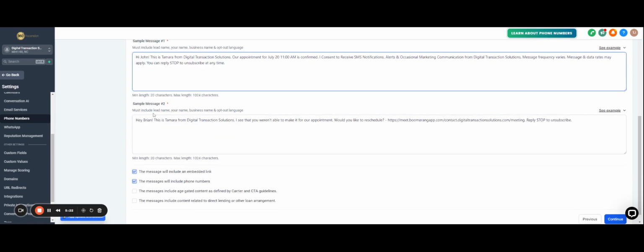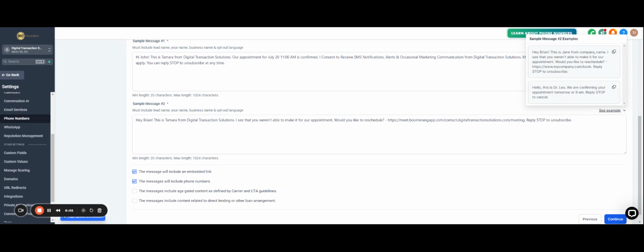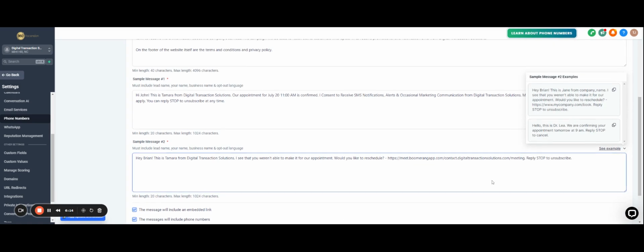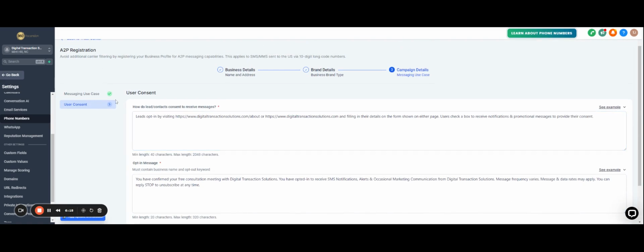And then for your sample message number 2, same thing. Just make sure that when you have your reschedule link on here, which is I have my reschedule link, that's an actual legitimate link to be able to book an appointment for you. If that's on your website, that's what you would put. Just grab that link and input it here. And you need to make sure that you have a stop to unsubscribe in this message too, and make sure it's in the message number 1 as well, because they need to have that option to be able to unsubscribe. These examples are also on the section to the right as well, when you click on see example, the hyperlink. All right. So we're going to make sure that these are checked. That's as a default. So you shouldn't have to do anything extra. And then when you hit continue, we'll go to the next section.